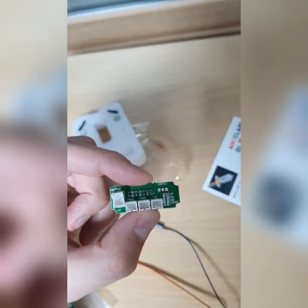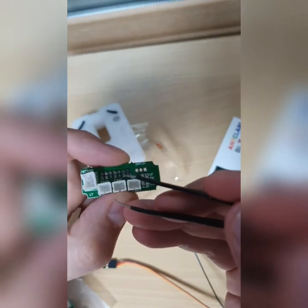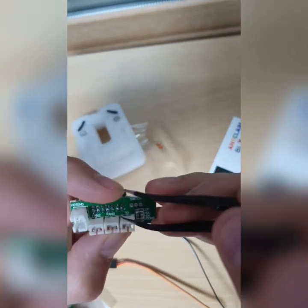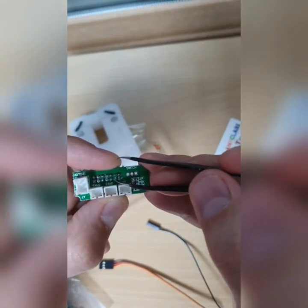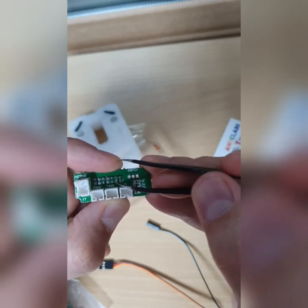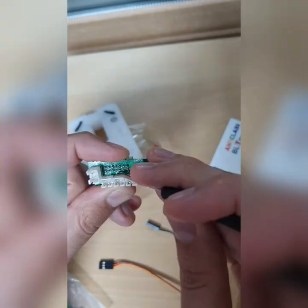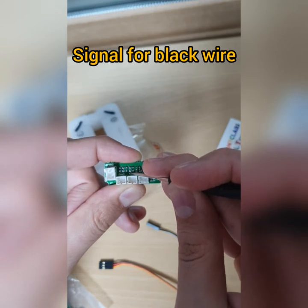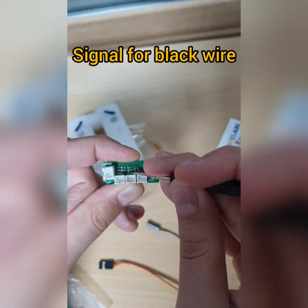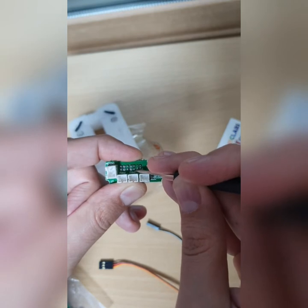As you can see here, I'm gonna show it to you. This one here, I'm just pointing to this one. This one will be ground, which is for the white wire, and the third one I'm pointing at here is signal. It's for the black wire. So the third one is for the black wire, and the second one is for the white wire.